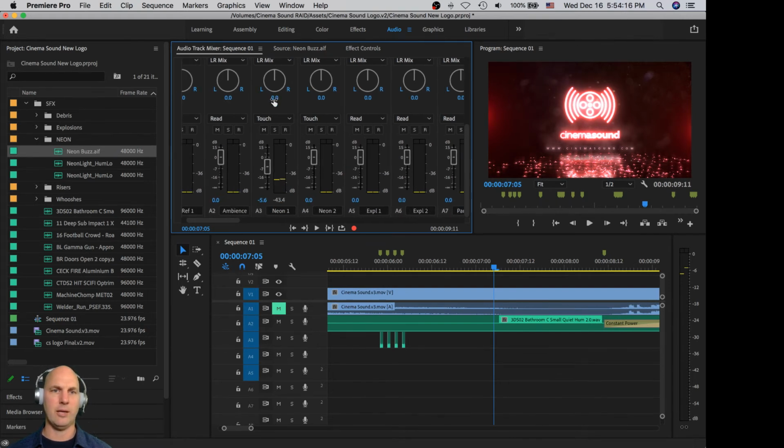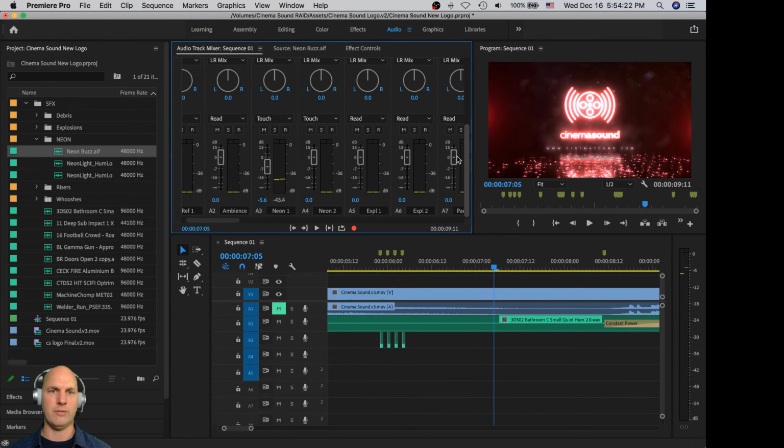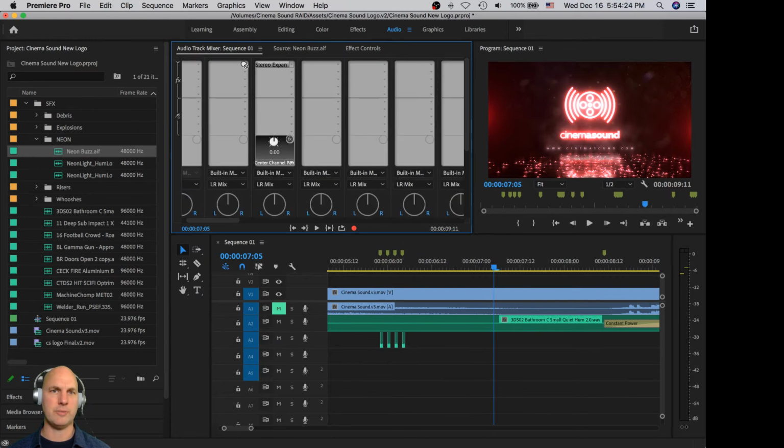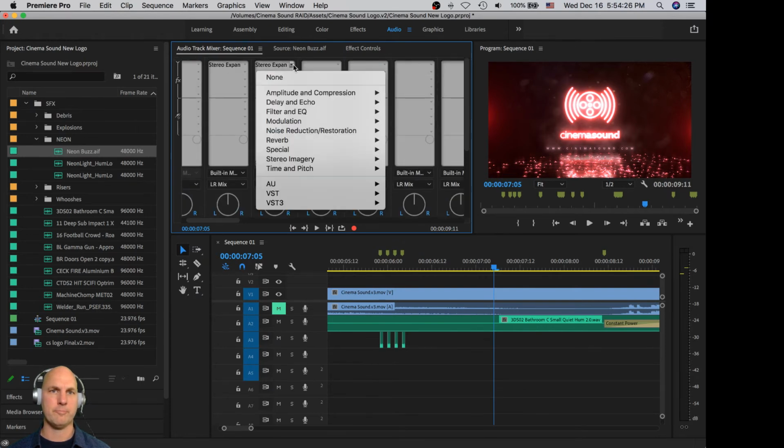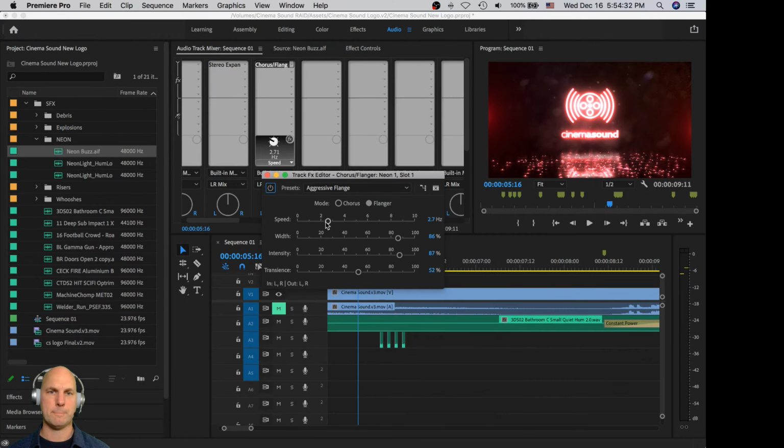We'll add a little help to it in the plugin department, because it just sounds like the same thing over and over. Oh, move the stereo expansion over. We'll give it a deep chorus here. A pretty good speed with a strong width, and this intensity with a tolerance here. Yeah, we'll make it even faster.